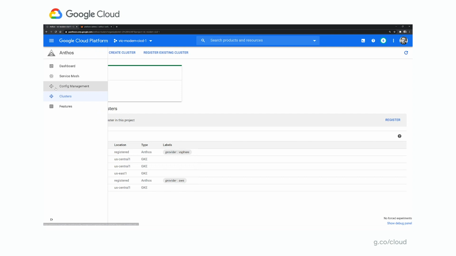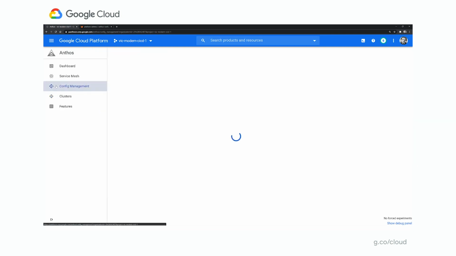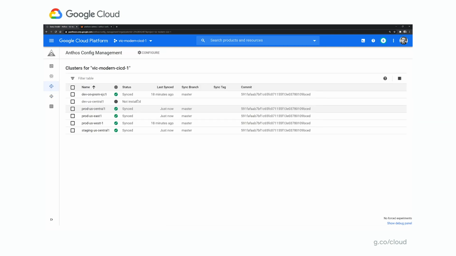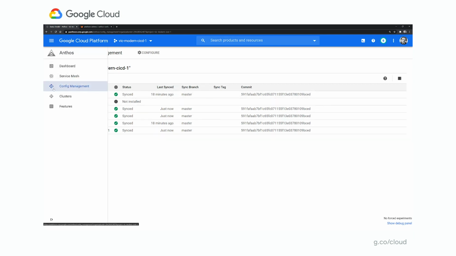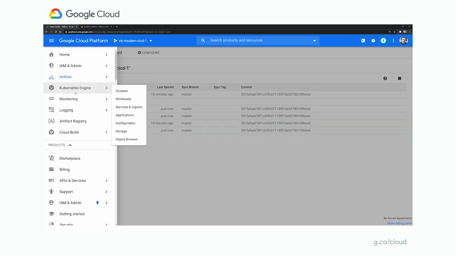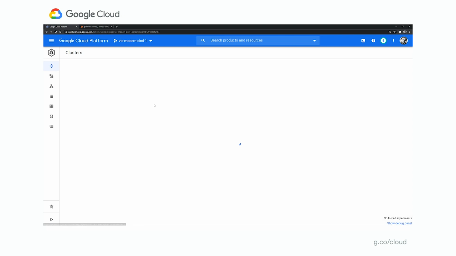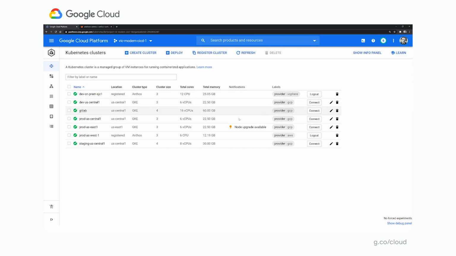And we can also check on the current status of their configurations to make sure that they're synced to the GitOps configuration that we've put into our repository. We can see that all from the Anthos dashboard here. But if we go into the Kubernetes dashboard, we can actually see some deeper insights into what's running in our clusters at this time. So here we have the list of all of our clusters. We can see that we have clusters again in GCP, AWS, and vSphere, and they all show up in the same pane of glass here.